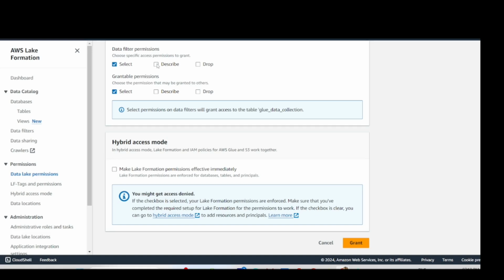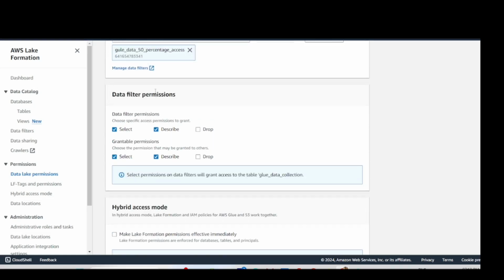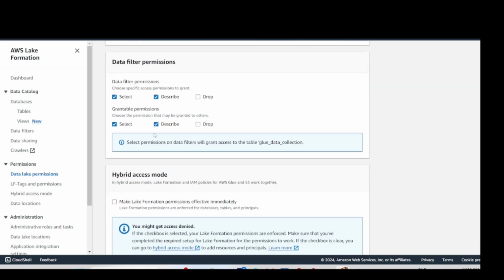If you want, you can test it without it, and you can just get the permission, not any changes will be done. So if I don't select describe, then it will give all the rows? No, I don't think so. It will look for the data filter permission to get that filter, so describe is required. Then after getting it, whatever is there, it will use select. So to get that, describe is required. Both select and describe are the necessary permissions. Okay, got it. Grant table is not required.